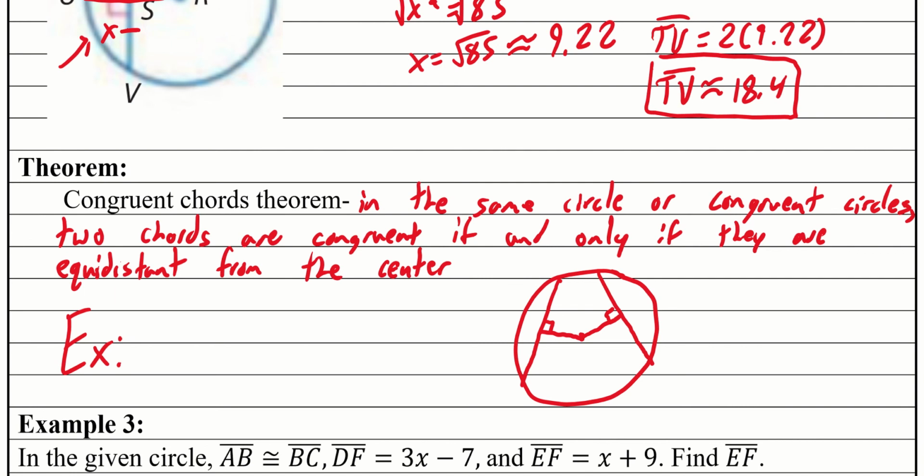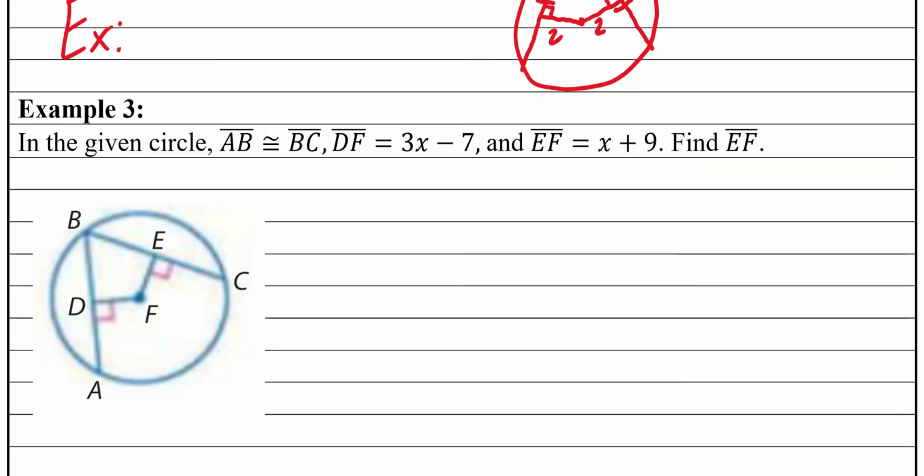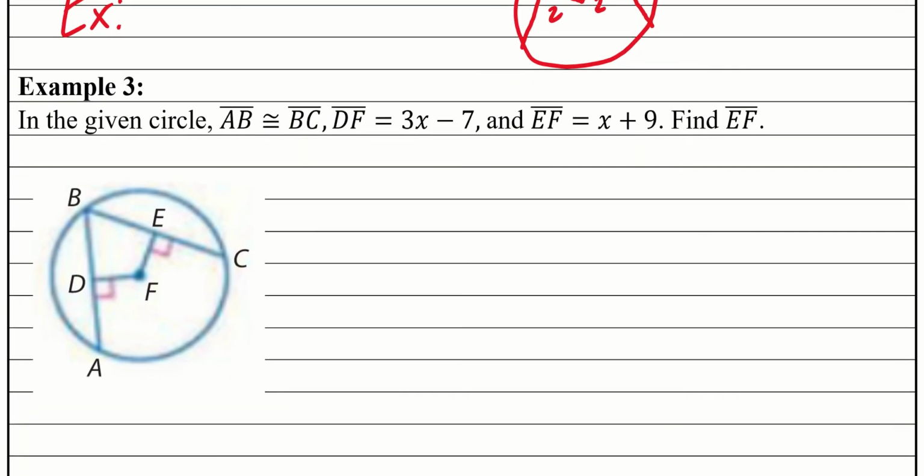And we can say, if I see that these two are congruent, so for instance, you'll usually see it like this, where you'll just be given the two lengths, 2 and 2. We're saying if this is the case, then this entire chord is congruent to this entire chord. Okay, so again, another process where we're basically just going to be setting things equal to each other, and we know that two chords are the same distance or the same length. Okay, so let's practice this one, and then we'll be good to go for today. Okay, we'll look at this here.